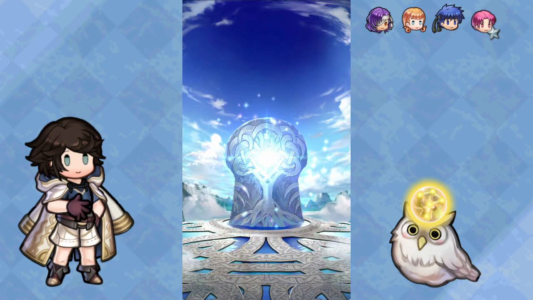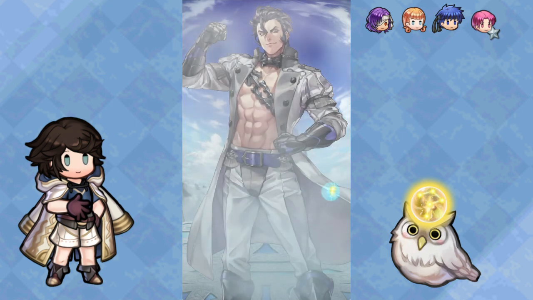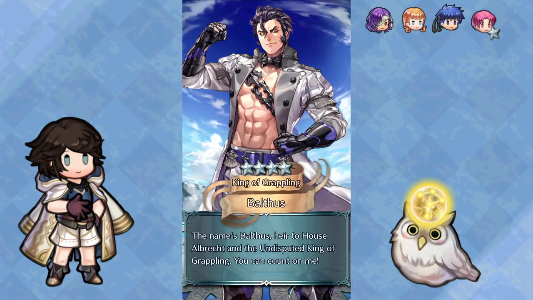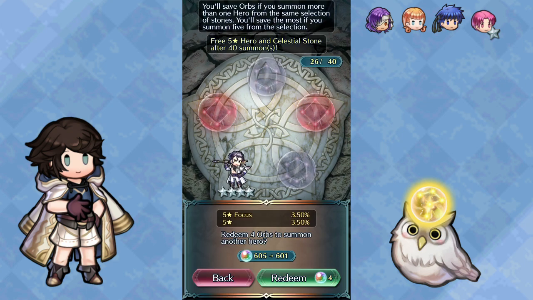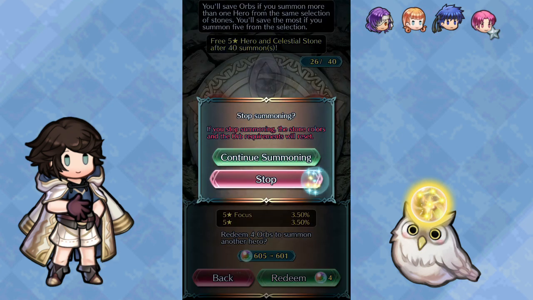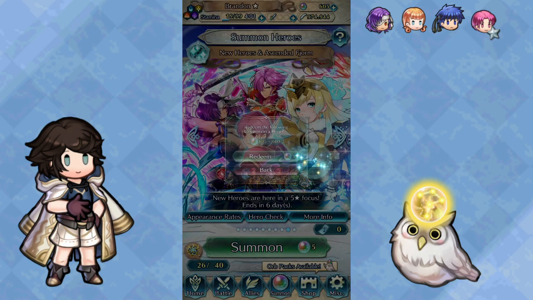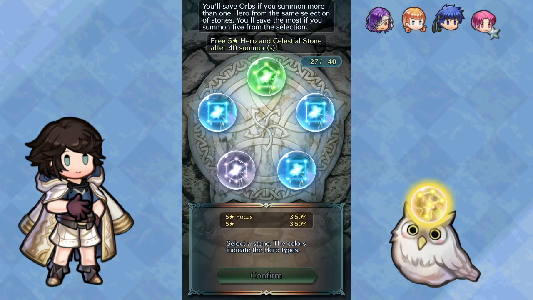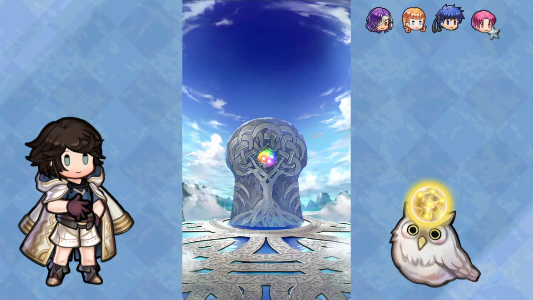Come on, green. Give us Fjorm. Give us Fjorm. Another Balthy. Not the worst. We might legit get to plus 10 Balthus before we get Robin, which will be hilarious and sad. I kind of didn't want to go below 600, but I don't know. At this point, I feel kind of committed.